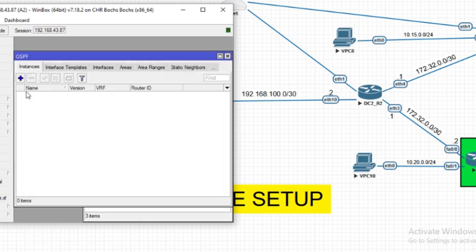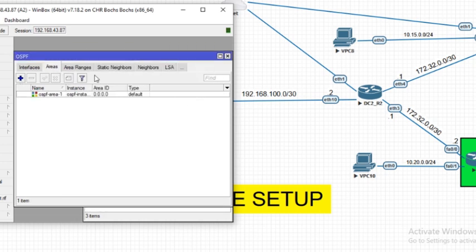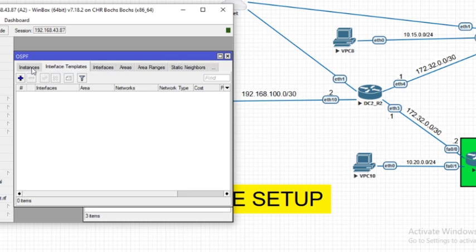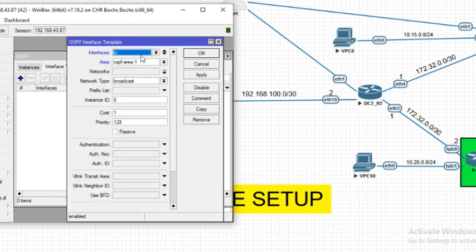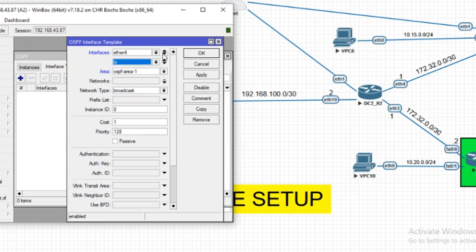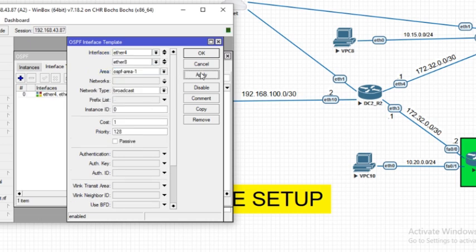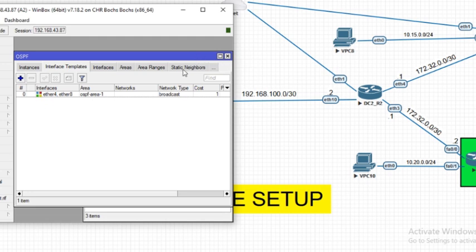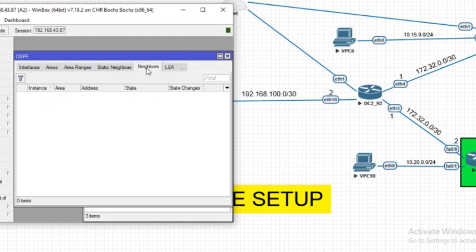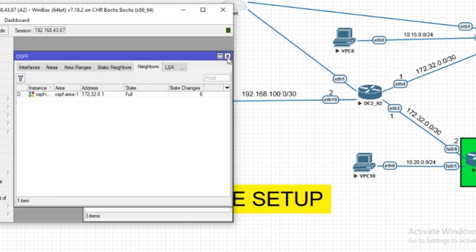Start with your instances, then go to the areas, then you go to your interface templates, select ether4, select ether8, and apply OK. Give it some seconds, it should form the neighborship, which it has.